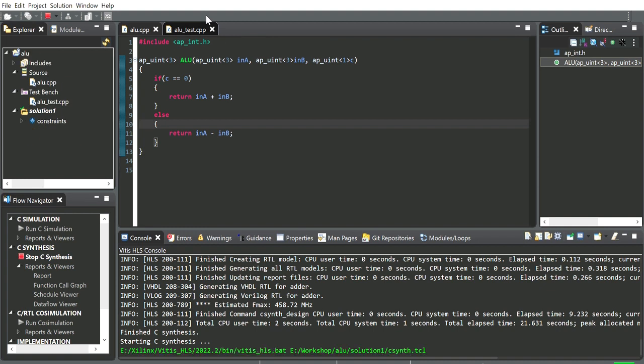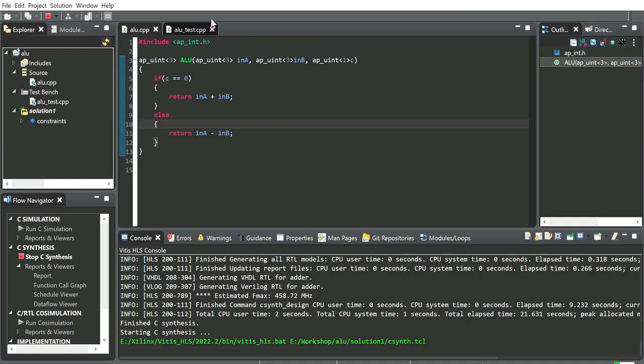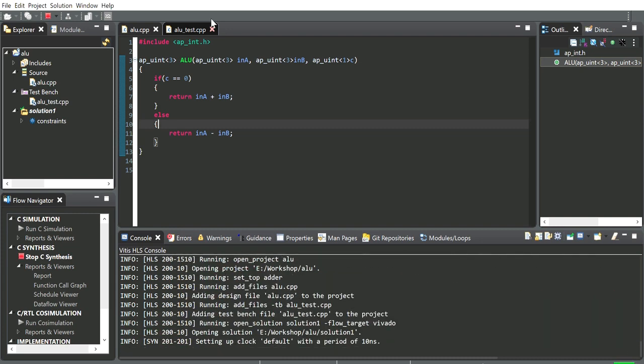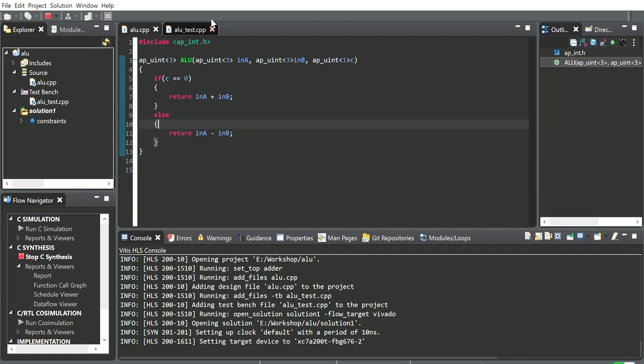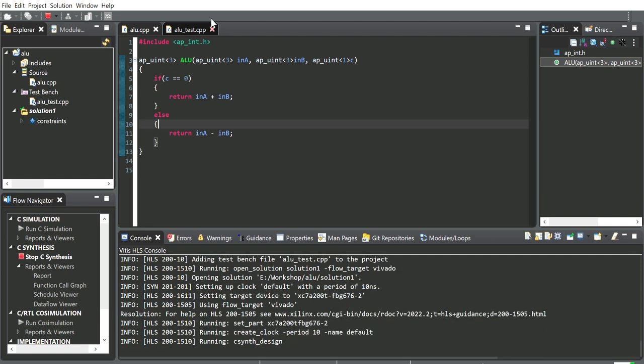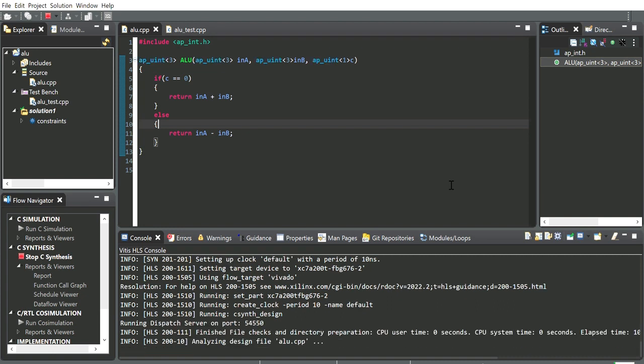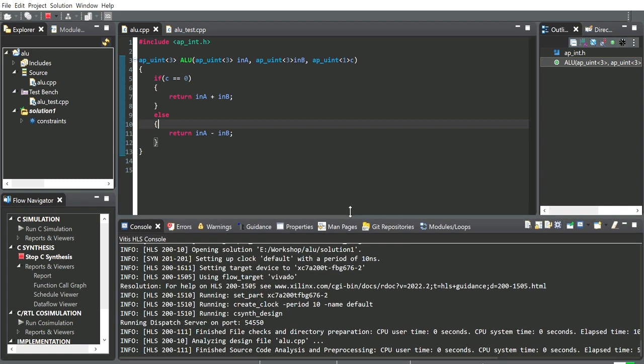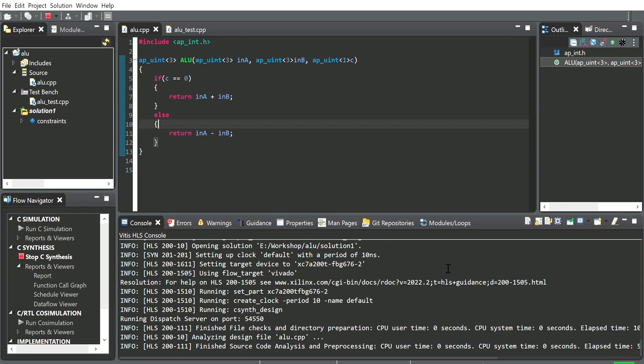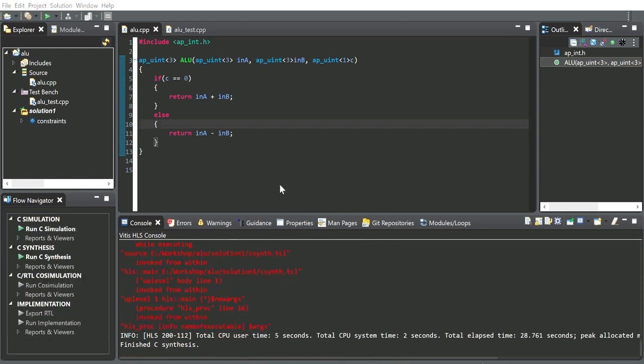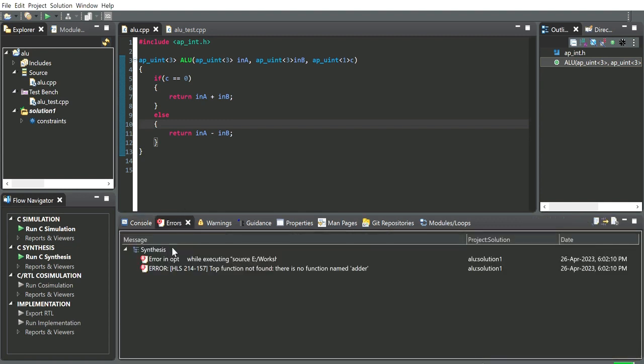And then we'll go ahead and create a test bench. Okay, there are a couple of errors. We've got to see what they are.